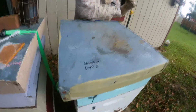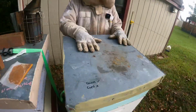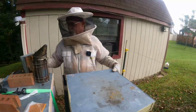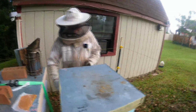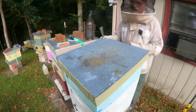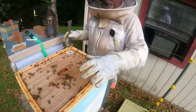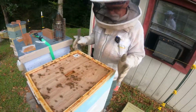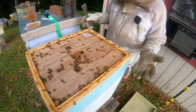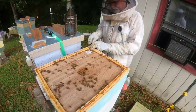So we're cleaning off the hive. Of course, this is the outer cover. It's got an inner cover. We're going to go ahead and pop this off. I got the smoker on standby just in case I need it. I try not to use it. And the first thing I do when I get into the hive, I look on the cover, check the bees that are out here, and you make sure there's no hive beetles. I don't see any. Doesn't mean they're not in there.